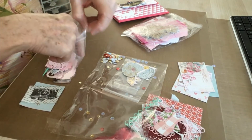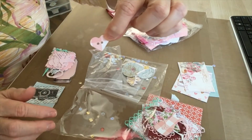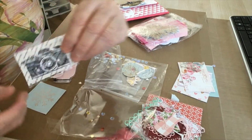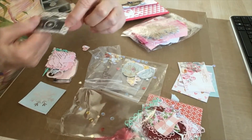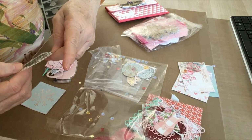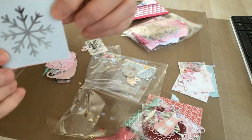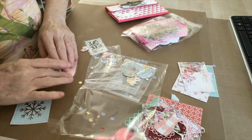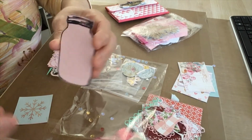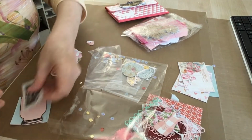And this heart here is pretty. I sent Valentine's too. Isn't that pretty? And she's got a sticker camera here that she has run through her Xyron machine. Isn't that pretty? I like that. Yes, I do. And then she's got a snowflake piece of ephemera. She's laminated a jar. Well, it doesn't say mason, but it's a jar. I like that. Yes, I do.